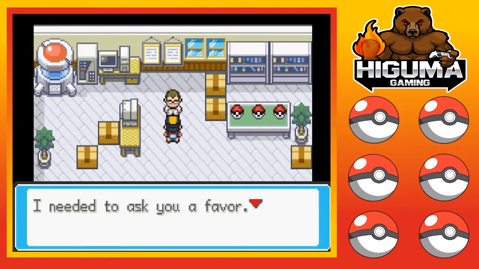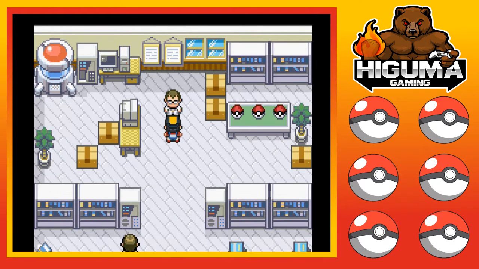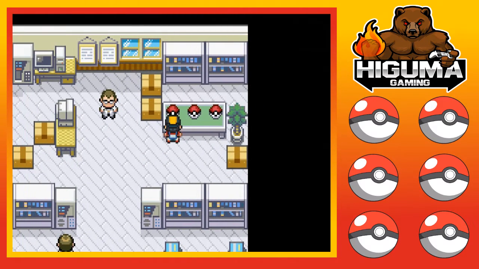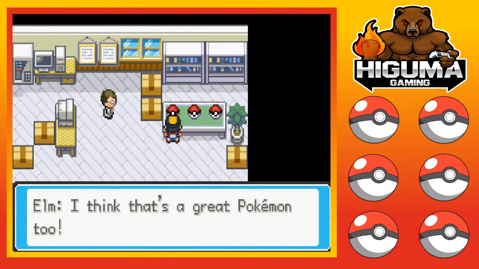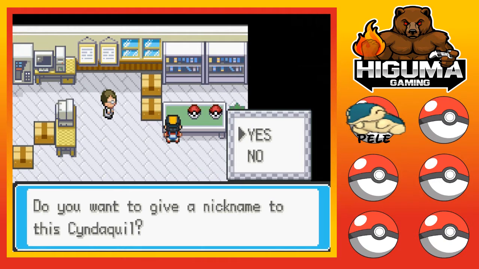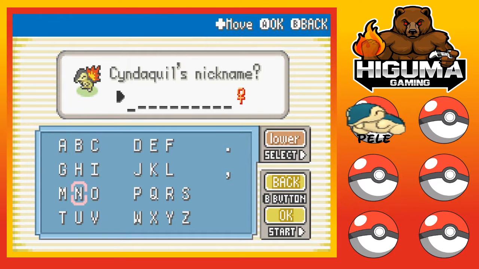Ow! Okay. So, we're gonna pick our starters. They are the Johto starters. In my opinion, my favorite. Obviously it's my opinion because I think so, but they're my favorite. So we have, I think it's Cyndaquil. Okay, we get Cyndaquil. I wanted Totodile, but that's fine. We're gonna play with it.